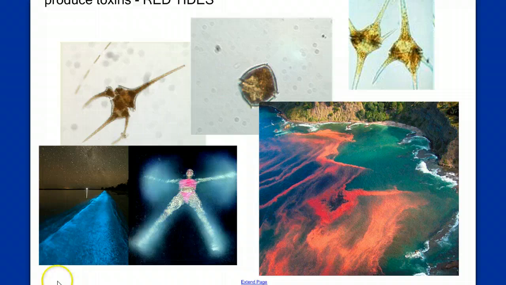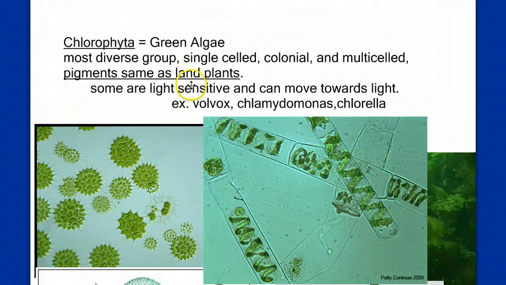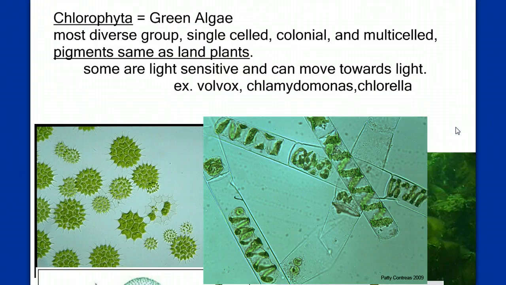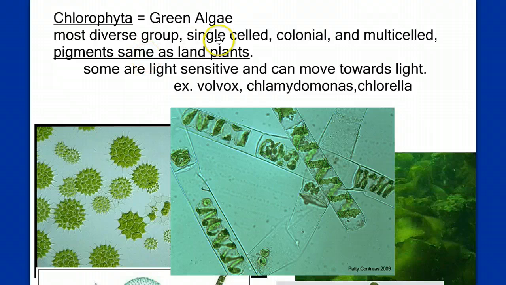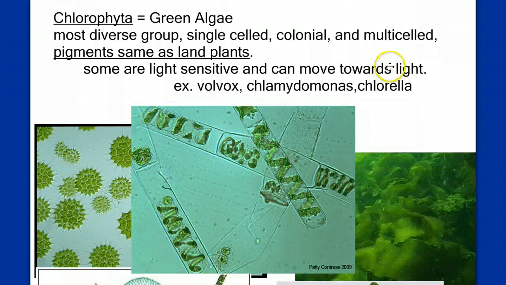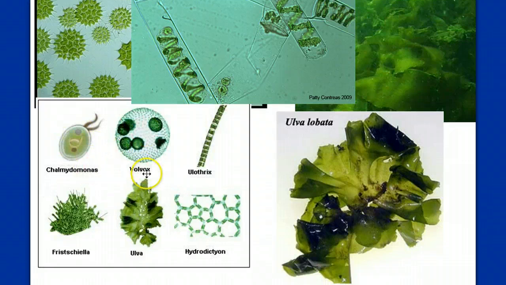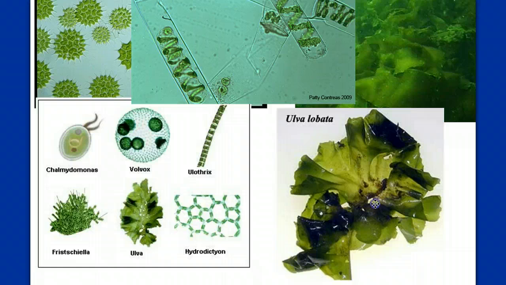These blooms produce toxins called red tides. Now let's move to the chlorophyta, or green algae. These are the algae most closely related to land plants — they have the exact same photopigments, chlorophyll A and chlorophyll B, found in all land plants. This suggests that some multicellular chlorophyta may have been the precursor to land plants. Some chlorophyta are single-celled, some are colonial — living in clumps where each cell could live independently but with no division of labor — and some are truly multicellular.